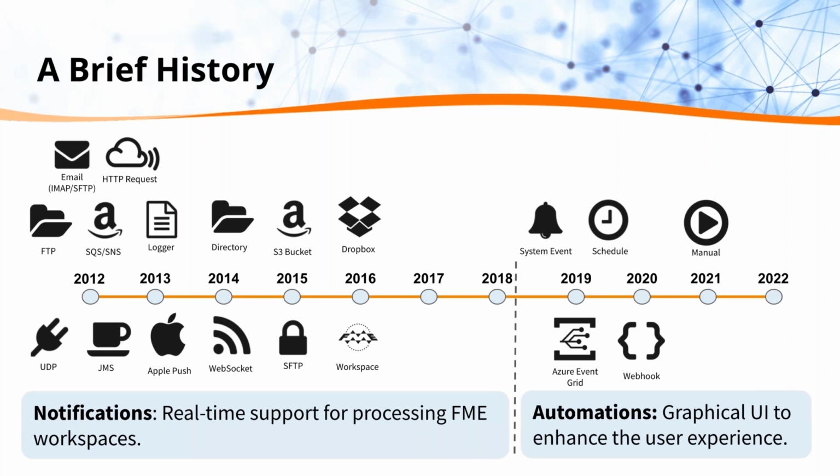For example, adding a file to a Dropbox or an S3 bucket, monitoring a WebSocket. However, the notifications configuration was not exactly user-friendly, so you were required to set up 3 different steps across 3 pages of the FME Server web interface, and then these were all presented in a list view, so it was challenging to figure out how everything was connected. So this is where the idea for automations really came from.